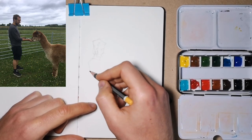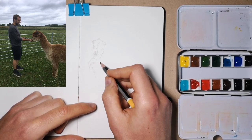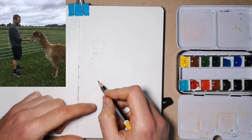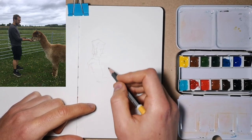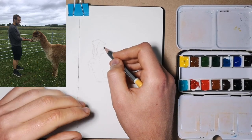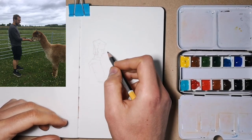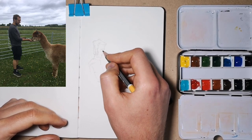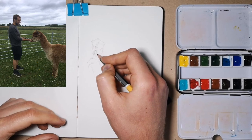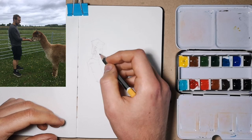I start off with pencil often, although if I'm out and about I won't. I'll just sketch loosely in a pen and then go over with a bolder line. The other thing we tend to do is shrink the forehead irrespective of the size of things and put the eyes too high. The eyes are normally somewhere in the middle of the head, and then the ear needs to be sort of lined up with the right part of the eye because that affects where the head is tilting.